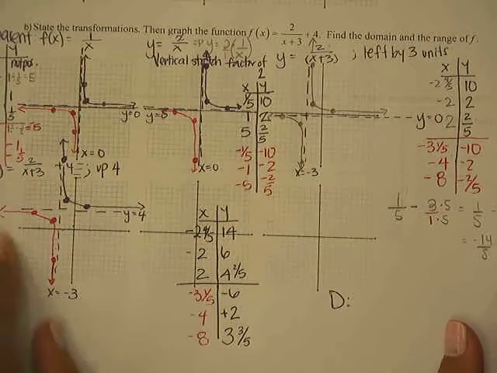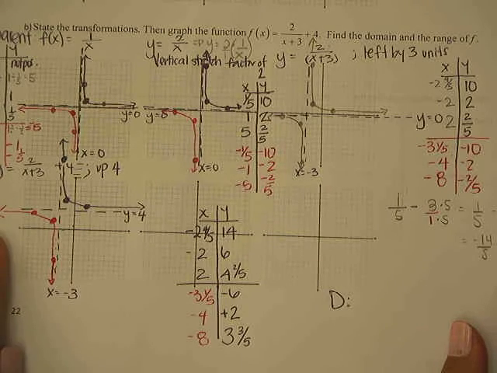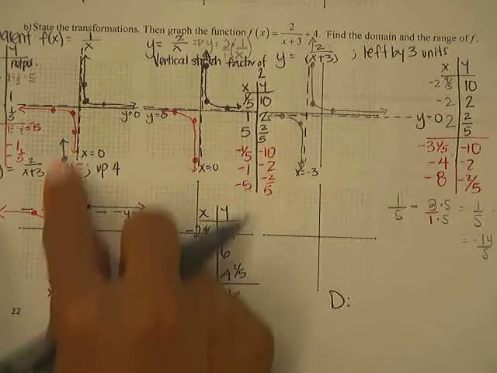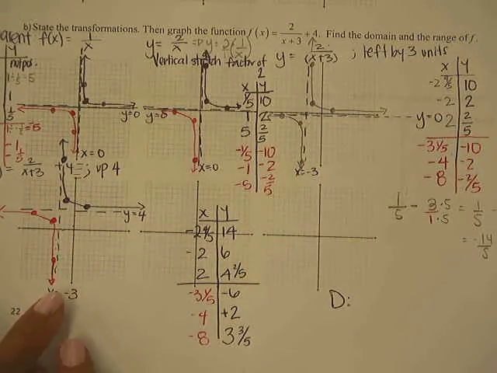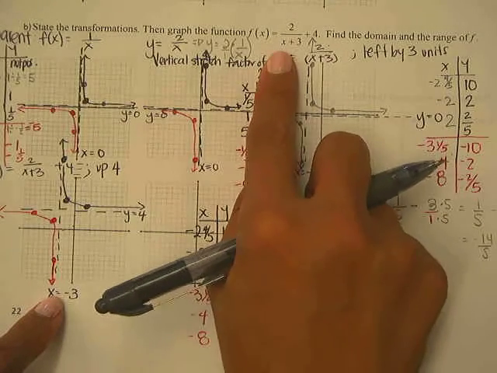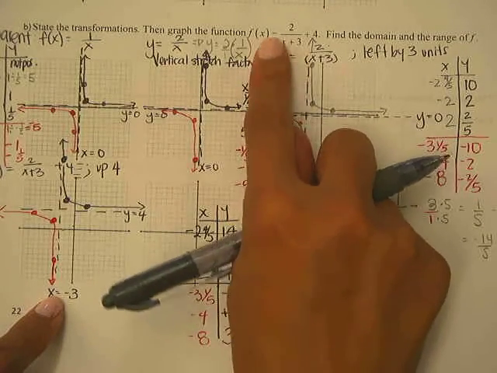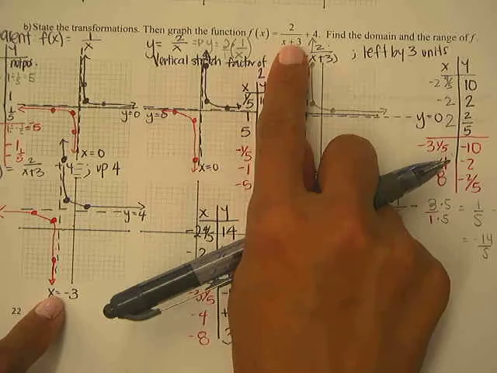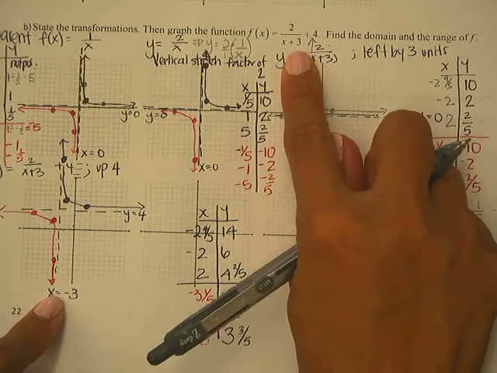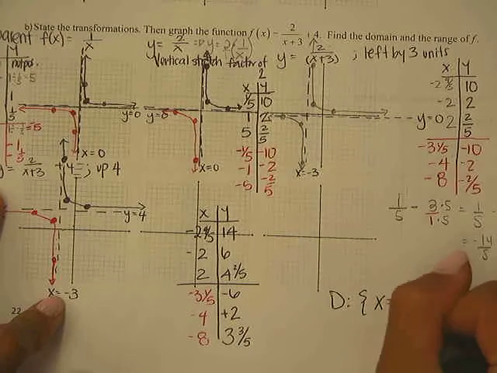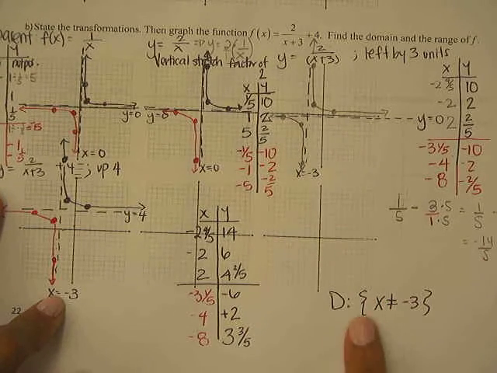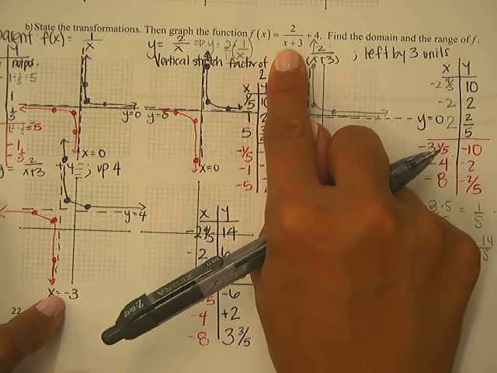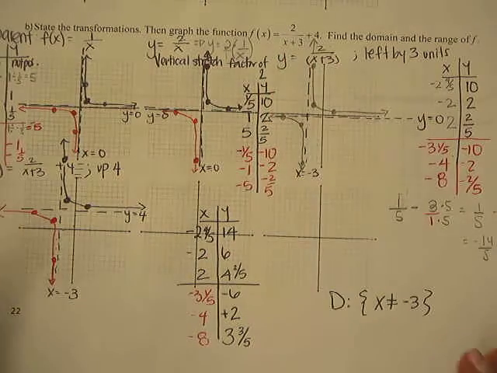So find that piece. So if you look at it, the domain is pretty much just going left forever and it's going to go right forever. Except in the middle, it doesn't have this value. Okay? And we also know the domain and range is always all real numbers unless we have a denominator. So we have to exclude this value right here, which is x plus 3. So we take that, we set it equal to 0, we are going to exclude negative 3. Okay, so all real numbers excluding negative 3, because when I put negative 3 back in here, it's going to give me a denominator of 0, which I can never, ever, ever have.